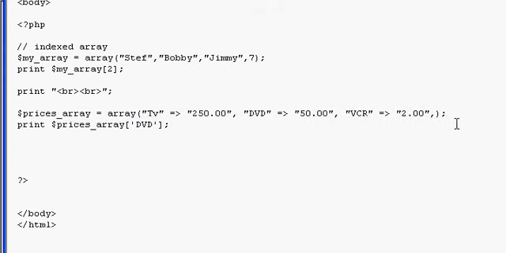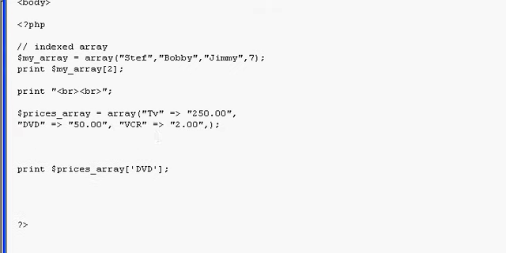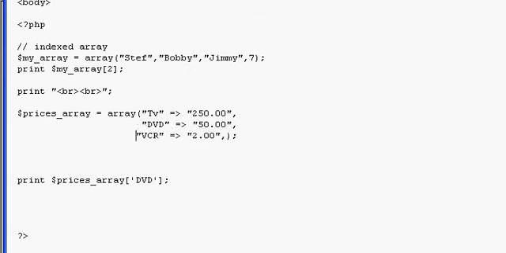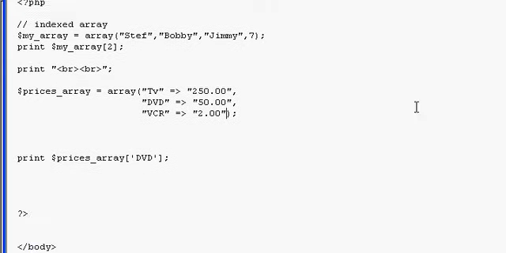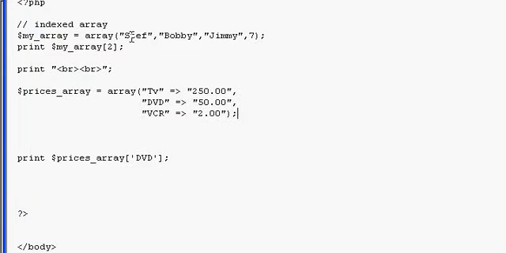Let me show you another quick way, so that it's a lot easier to read. So after each comma, I just line everything up like so. So it's just easy to read. The PHP will ignore the white space. So this is just as legitimate a way of lining everything up. Let me just get rid of this last comma because we don't need it. And I've just saved that. We'll refresh the page and we can see everything works just fine. And you can do that with this array as well.